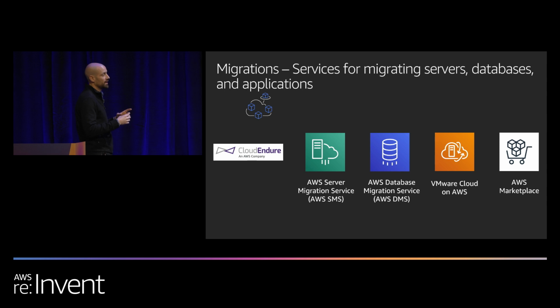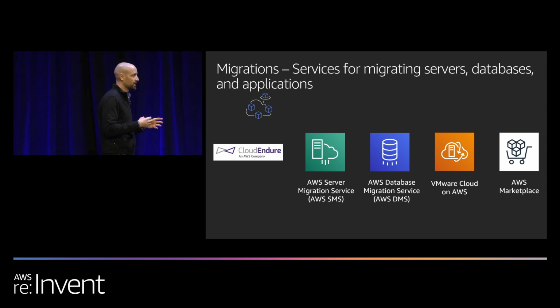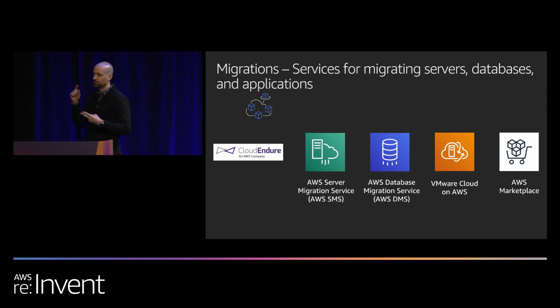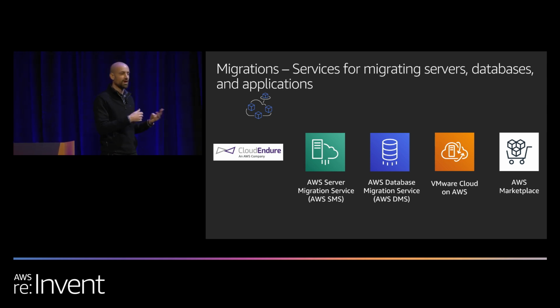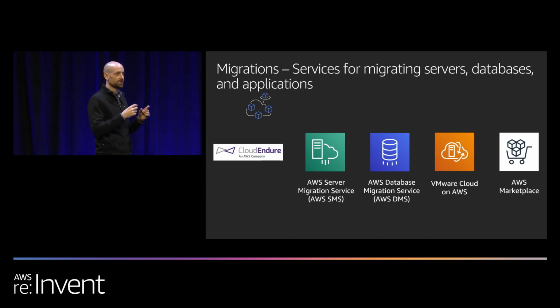Once you've gotten that far and you've figured out essentially, okay, now I have an understanding, now I want to think about moving some of my applications, what tools and techniques can I take advantage of? CloudEndure, an AWS company, I was also their SA when they were a partner. They're a fantastic tool for two reasons. And the first one is they do a really good job in that lift and shift scenario. They do block level replication of your application from source to destination, whether it's a virtual machine, whether it's a physical machine, or whether it's one cloud provider to another. They essentially allow you to fine-tune the RPO, RTO, and essentially snapshot your virtual machines, or think of it almost like a diff, and figure out when you want to move.